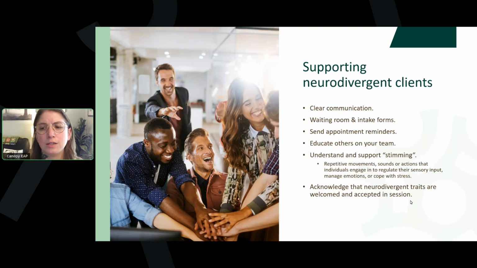If they're virtual sessions, it could be that a client is stimming during sessions. So making sure that they're able to do that in a way that helps, and talking about how that can be supportive. I think it's really important to know what that is. And again, this all comes down to acknowledging that specific unique traits are welcomed and accepted in session. We're not trying to conform them to an ableist society, and we're also not trying to conform them to this narrow idea of what interacting in session looks like. So how can we meet them where they're at?